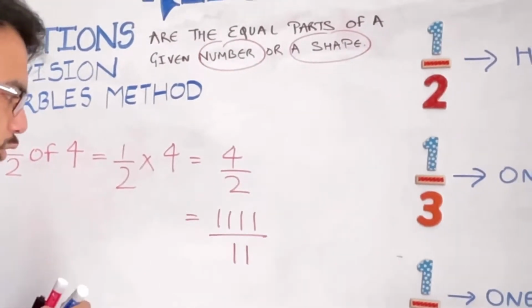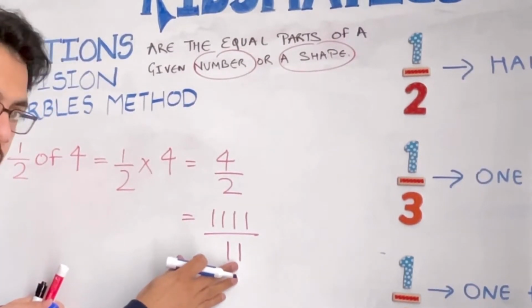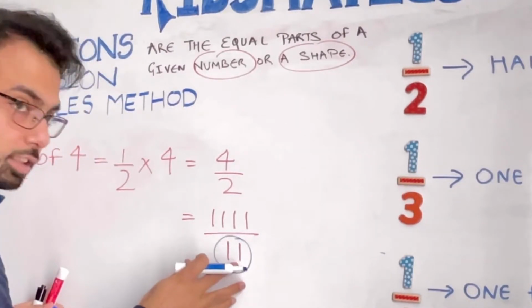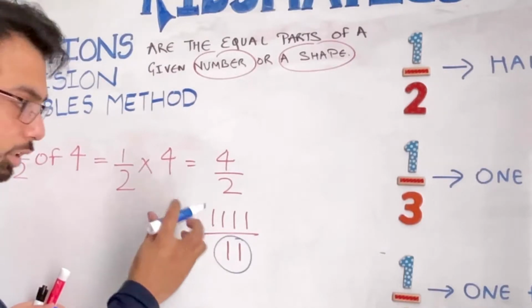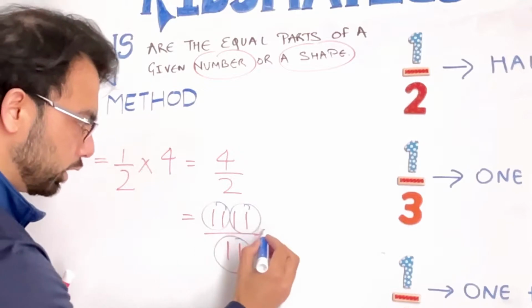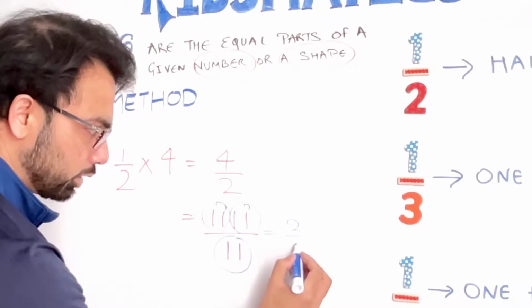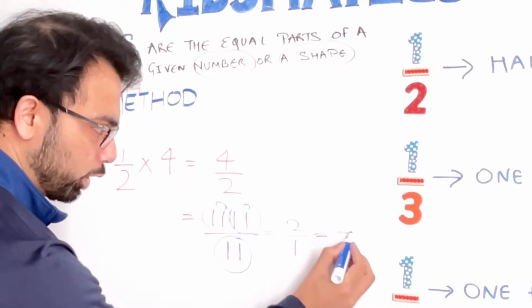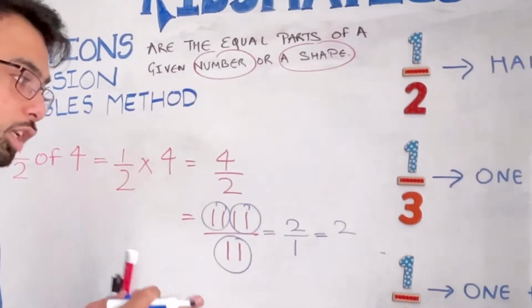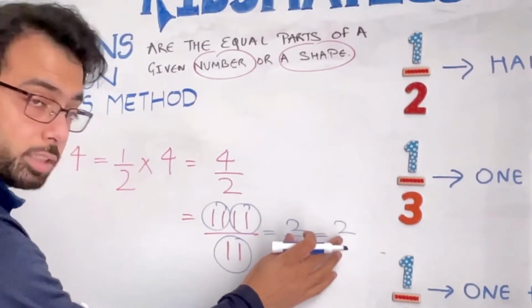And now we just need to group these lines. So we see the denominator, we have to see how many lines are in there. We make the group of the denominator, and the similar group we have to make in the numerator as well. So this is another one and this is another one. If you see over here, how many groups? 1, 2 on the numerator side, and on the denominator side we have 1, which means it should be equal to 2. Why? As I said, any number which is divided by 1, or for now you just learn it in a manner, any number which has 1 on the denominator side remains the same number.